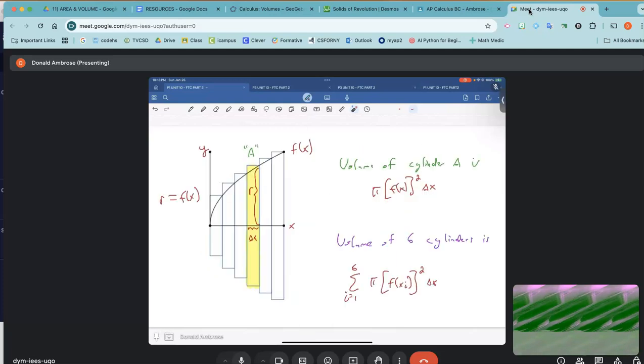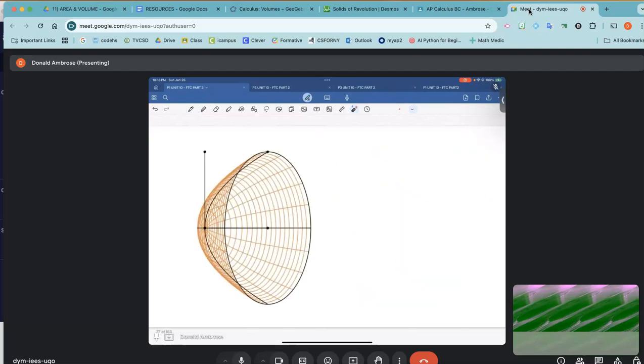So to get the exact volume of this particular solid, what we're going to have to do is increase the number of these cylindrical disc cross sections and continue to increase them. And guess what? Guess where we're going to increase them to? Well, we're going to increase them and send them off to infinity. And when we do that, the delta x will become infinitesimally small because the number of these cylinders will go up to infinity. But that's the basic idea of how we get the exact volume of this solid that we have here.